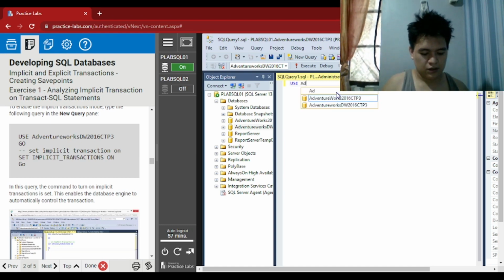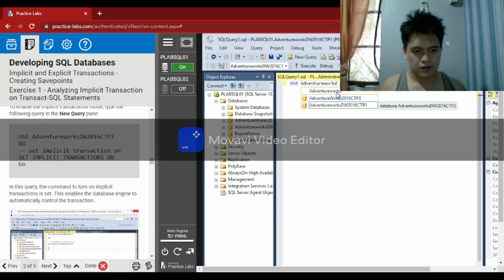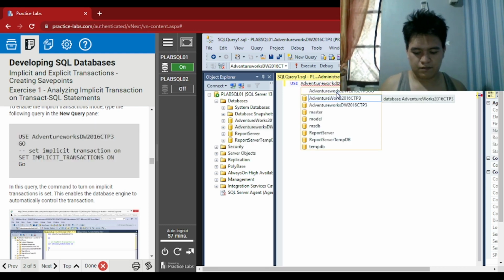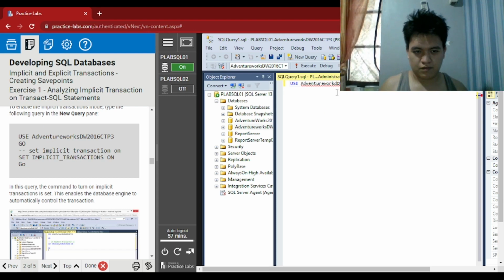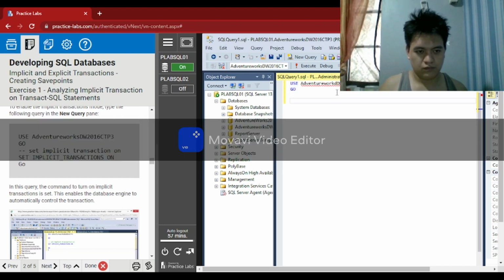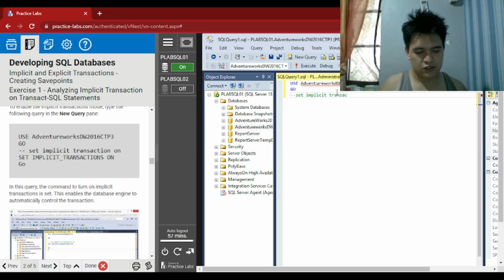USE AdventureWorksDW2016CTP3, GO, SET IMPLICIT_TRANSACTIONS ON.